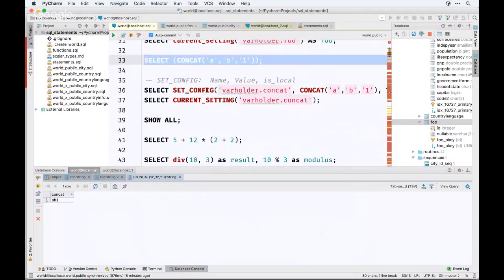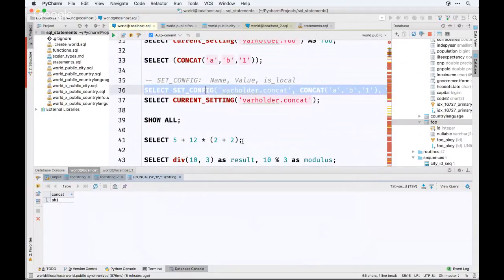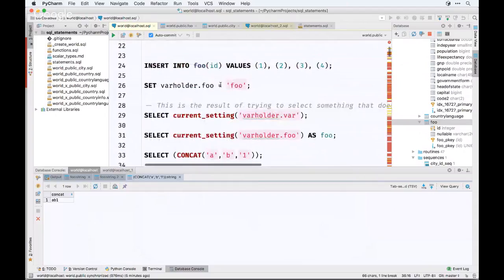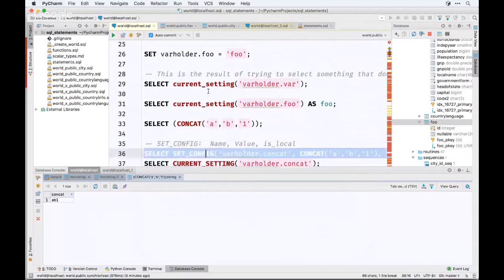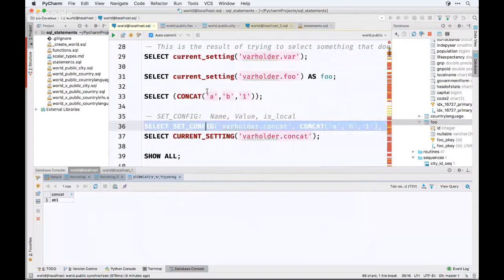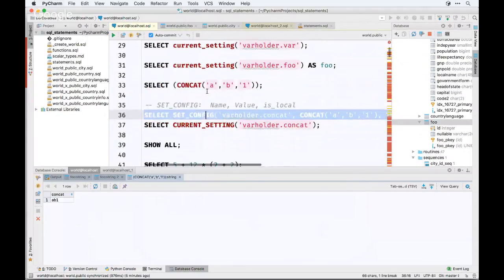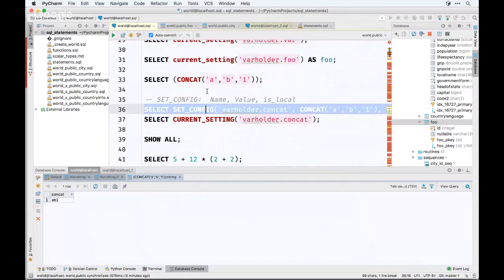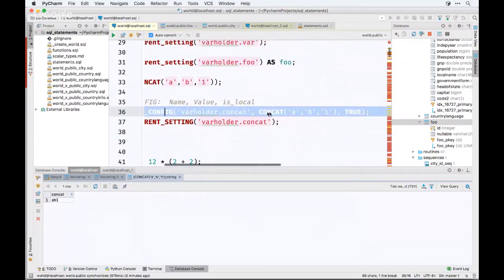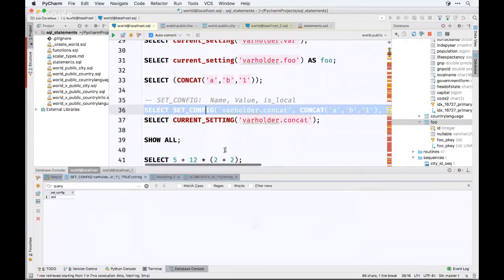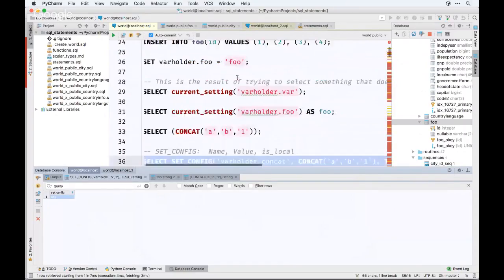If you want to get particularly fancy, one of the hard parts about this little equal operator is that it only allows you to assign what's known as a scalar value, so a string or something very, very simple. So if you want to select something that's actually much more difficult, then you use the select set_config, and that accepts a name, a value, and whether it is local. And by being able to do that, whenever I run it, I'm able to make a compound statement and be able to use a function there, which would not be supported with a simple equal sign.